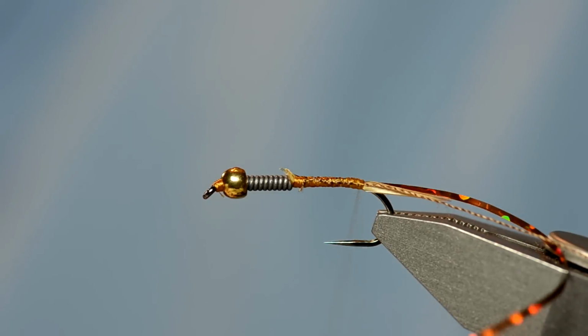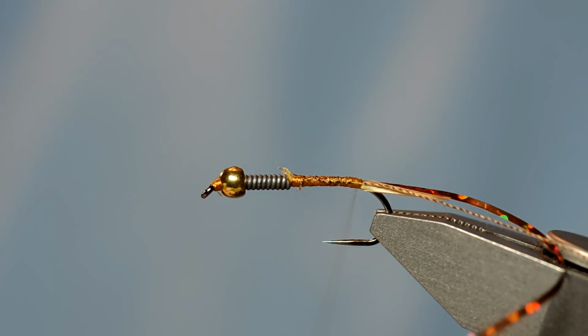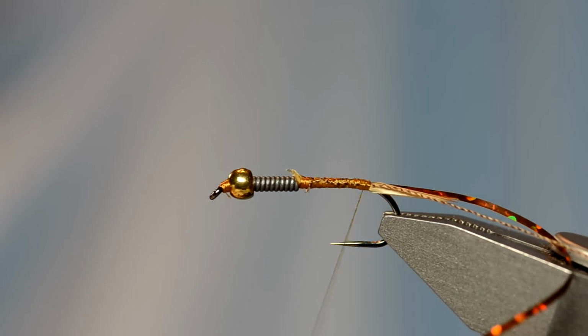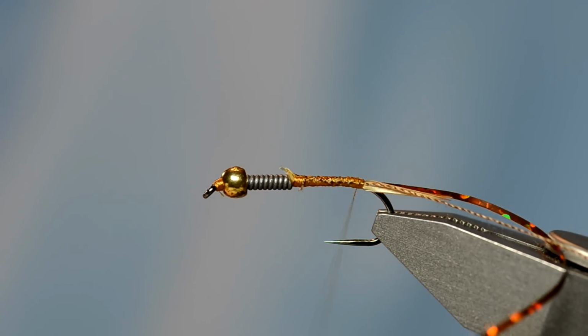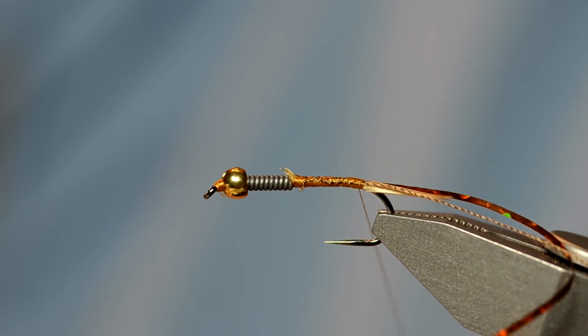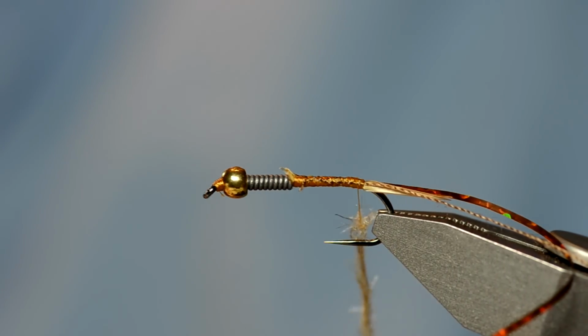Now for the body of this fly, I'm going to be using some Arizona synthetic dubbing. I've got the yellow tan color. There are a lot of different colors that you can use for this, but yellow tan is really good for this golden stone. So I'm just going to dub it directly onto the thread.